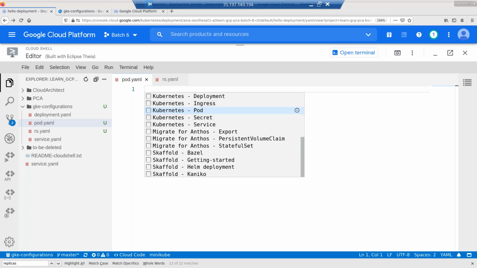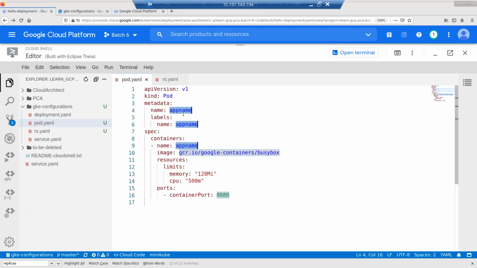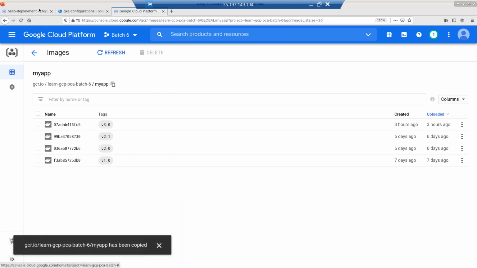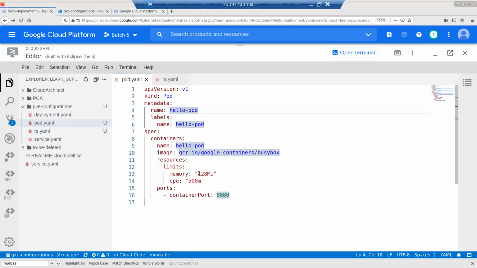Pod. So let me select pod. I'll call this hello pod. And the image which I want is the same image. So what we are achieving by doing all these things, let me show you. Version 3.0. That's it. Now this is my pod specification. There's no doubt in this. Simple, it's auto-generated. We just gave our pod details. Nothing else. It's not a deployment. The kind of object, if you see, it is deployment.